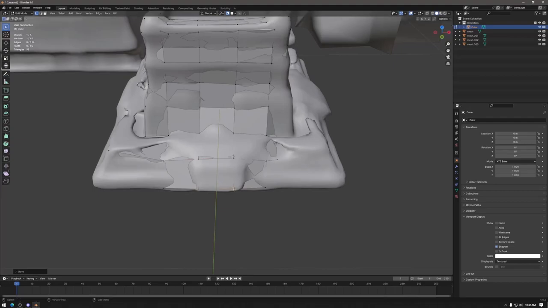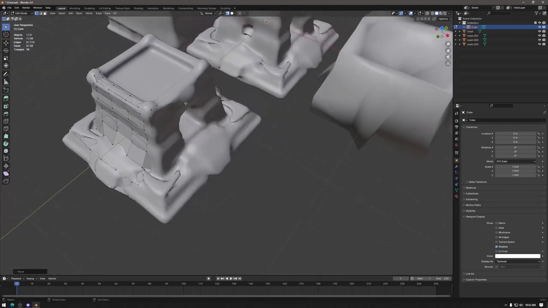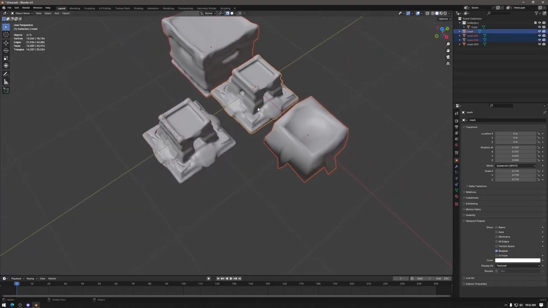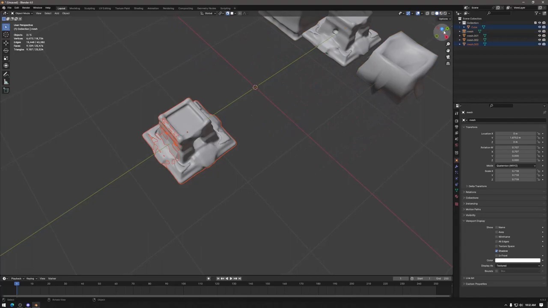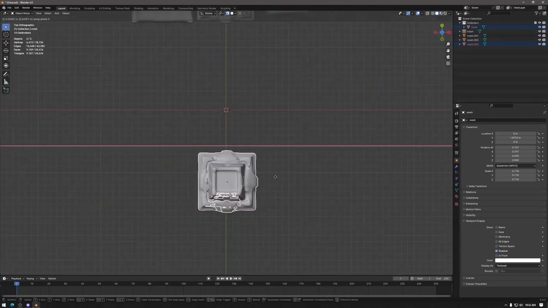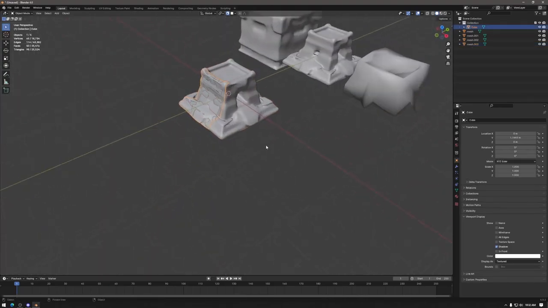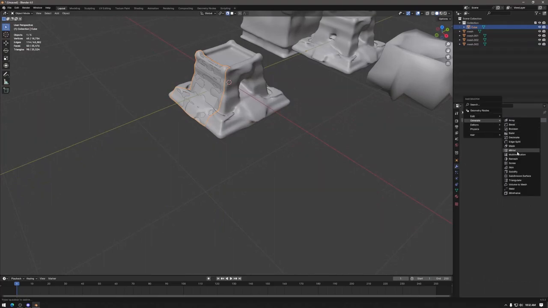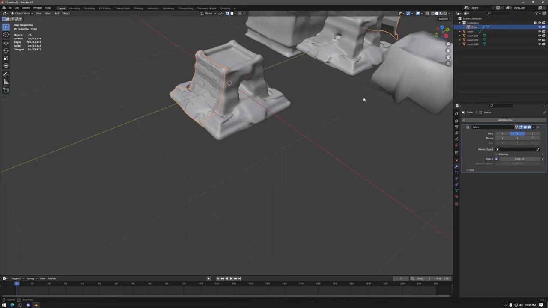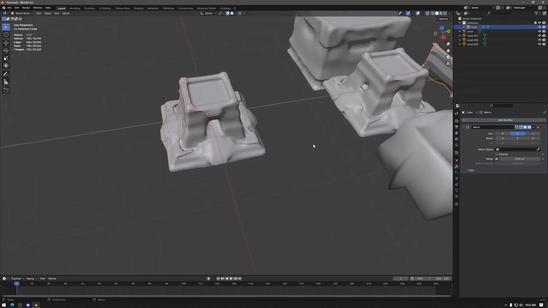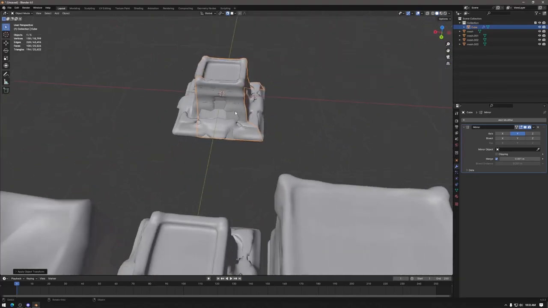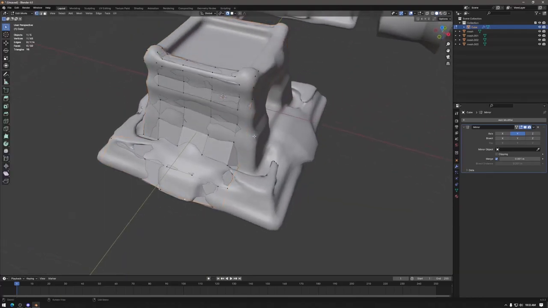Another very useful tool is mirror. So let's do this. I'm going to move those two up into the middle. G, Y. There we go. Go to modifier, add a mirror modifier on the Y axis, because the pivot is there. Then Control A to apply all transforms, which will put it back into the center, and then you've got that. So as I make this, I will automatically make this, which halves the time.